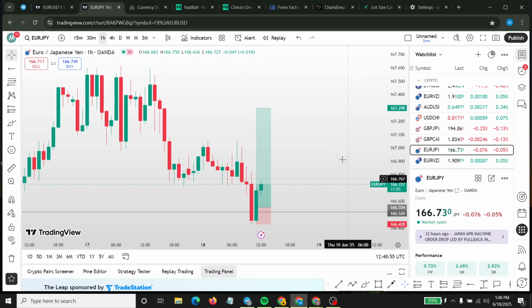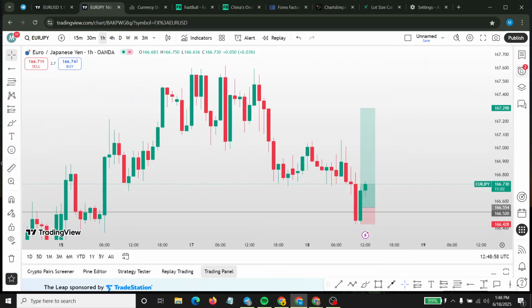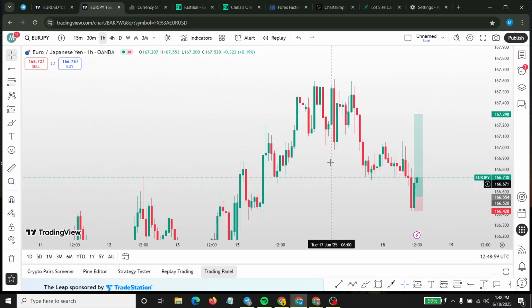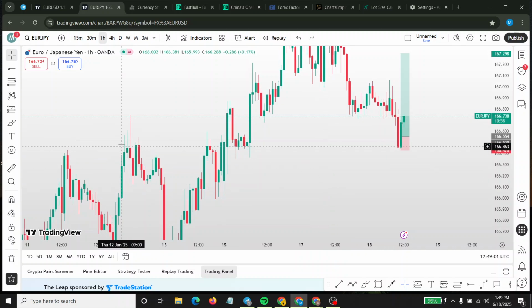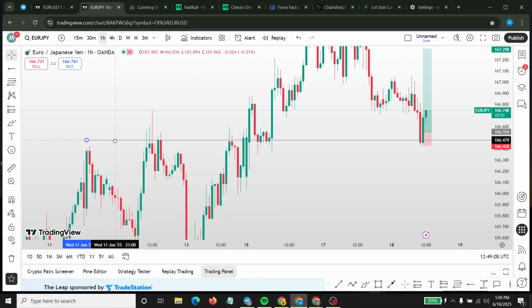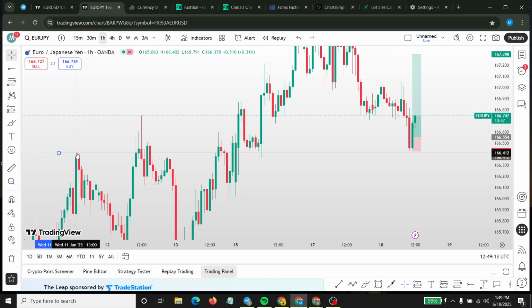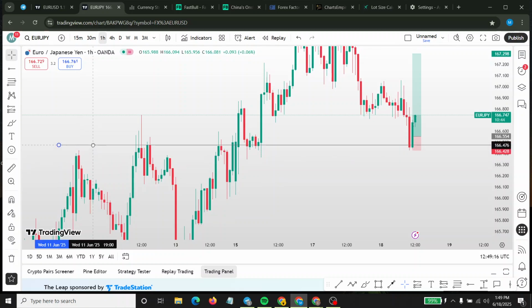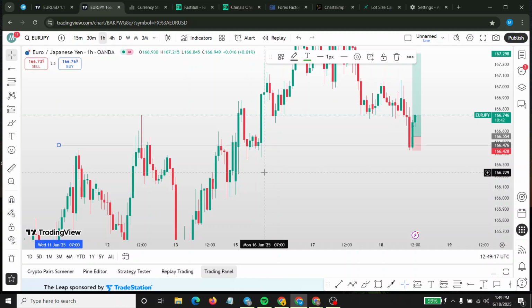It's still the same thing. Don't forget the English. What I did here is a psychological approach. Why? Because I know this place is serving as some kind of resistance before. When the market came, it is a psychological approach, because if you are trading support and resistance, you are using an approach of what has happened in the past in order to predict what will happen in the future movement of the market.